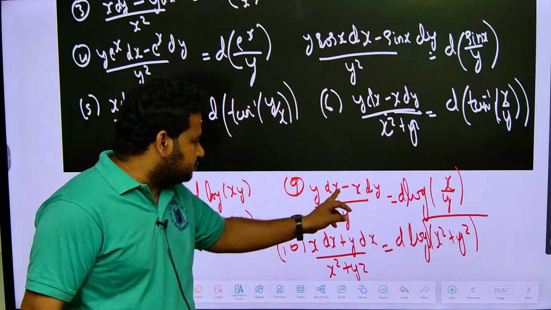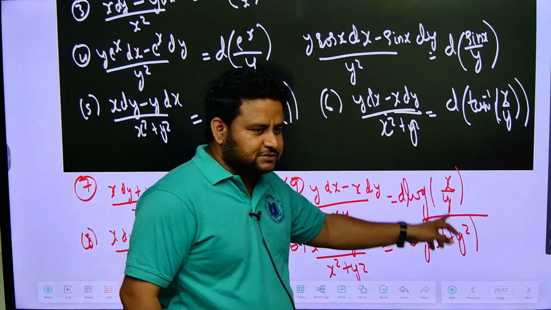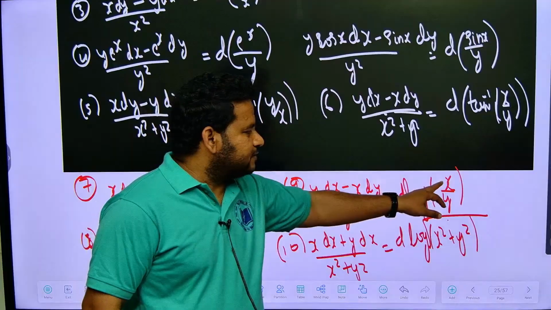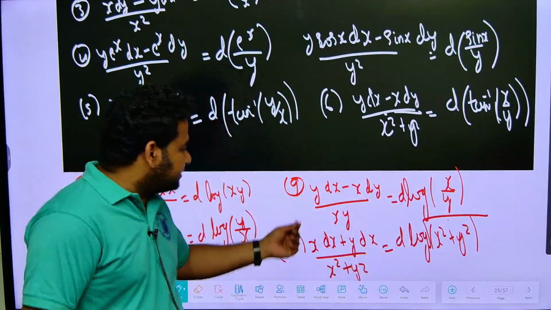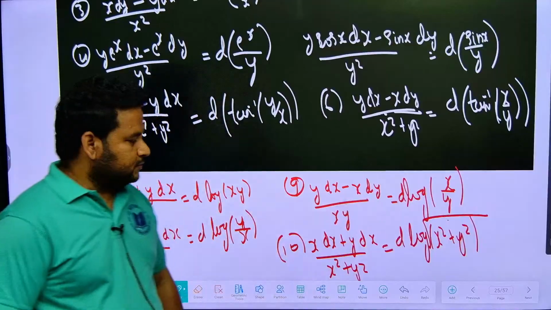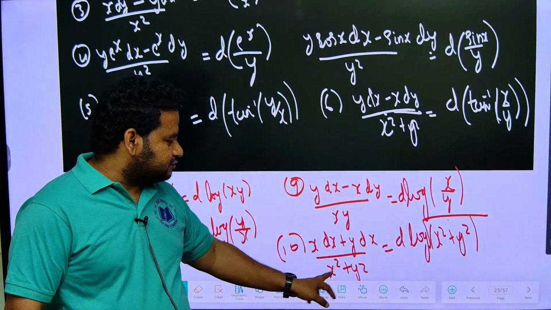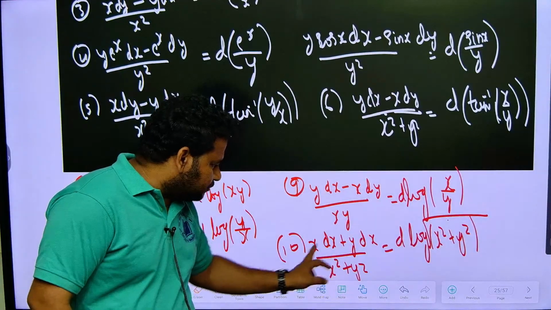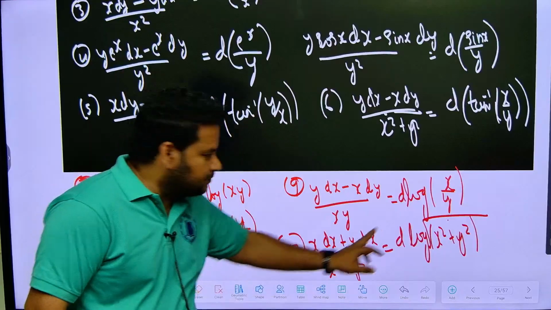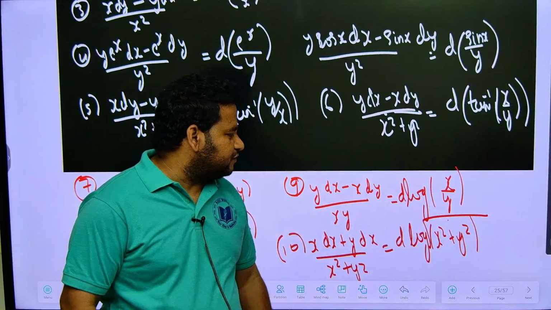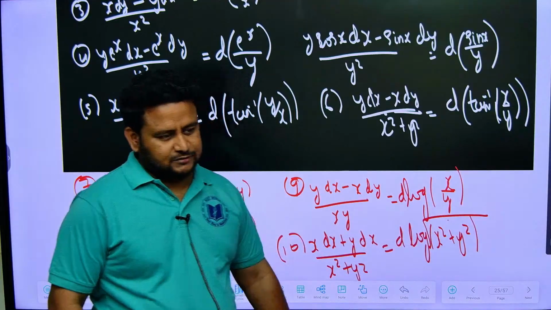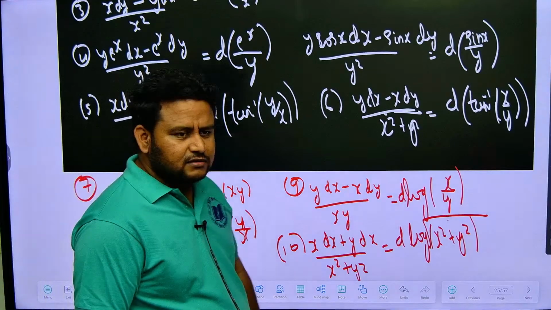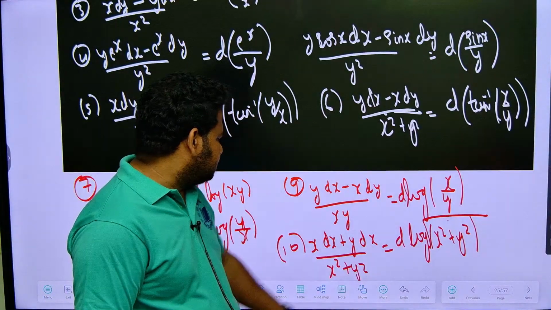And again here, what is this? Quotient rule, y is coming means log of x by y. y dx minus x dy by y square is coming means just d of x by y. But if xy is coming, then log should come. Then x dx plus y dy, x square plus y square is coming means d of this denominator, but this 2 will come out, means 1 by 2. So this will become the square root, d by dx of log of square root of x square plus y square. So this is all with respect to this. Then y dy.